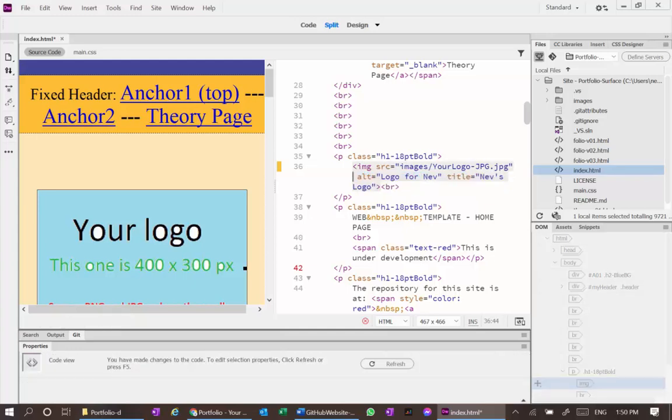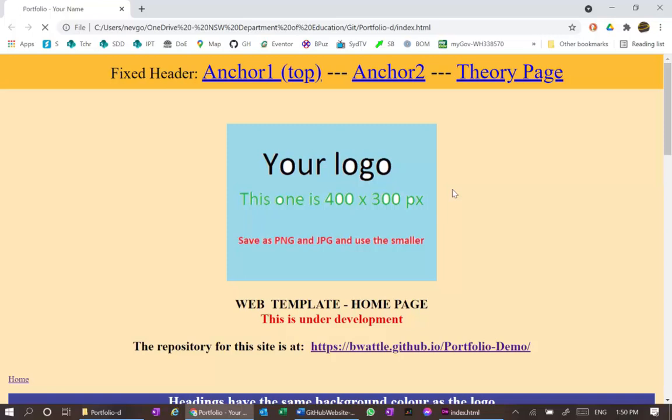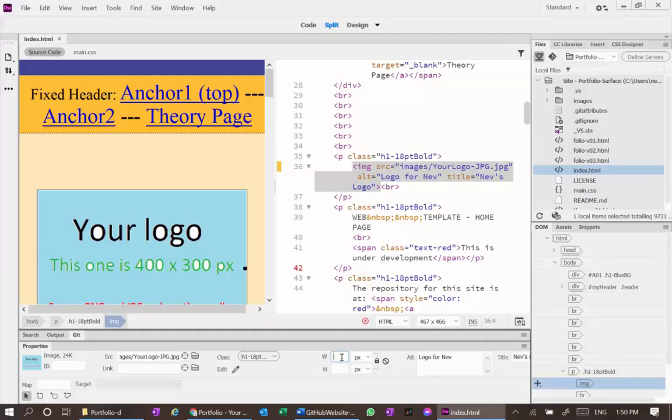So I'm going to change that up there. For some reason I've lost my, there's my properties. You'll see that the properties have actually gone blank here. I certainly didn't want to put 0 down here. Okay, so let's Ctrl+S, Alt+Tab, F5, and there is no change because it was already 400 by 300. Let's just go here and do 400 by 200.